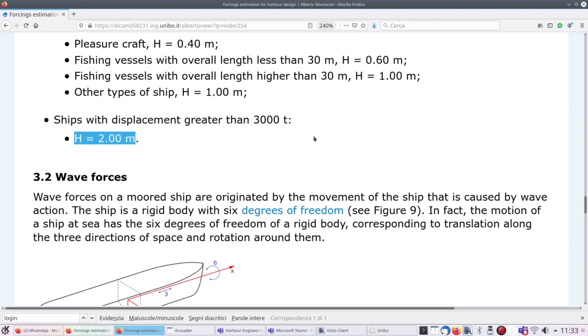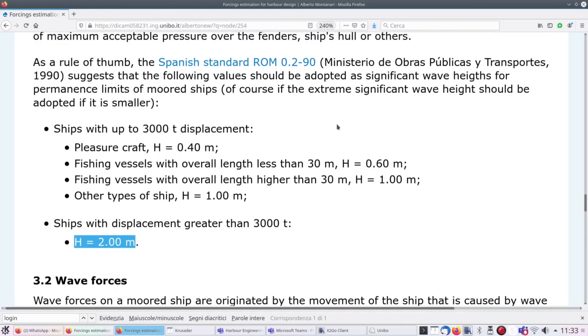Again, I think this is something that is useful for you to know, because it gives an order of magnitude of what could be limiting conditions, which means that these are conditions in which, in any case, the permanence of ships becomes problematic. They are conditions when the load on moorings could be very significant. Okay. Now, we had a long discussion on these forcings coming from the sea. We discussed almost all of them, with the exception of the forcing due to berthing.